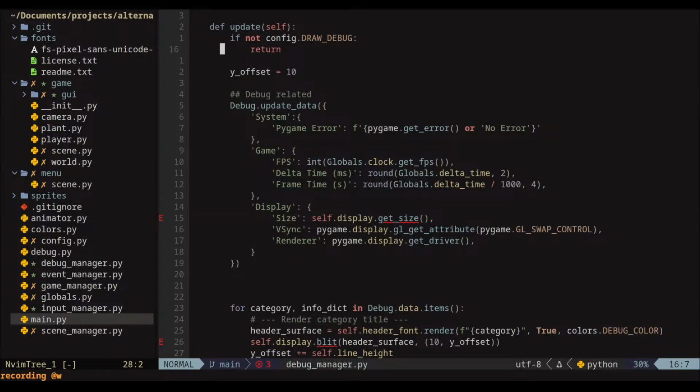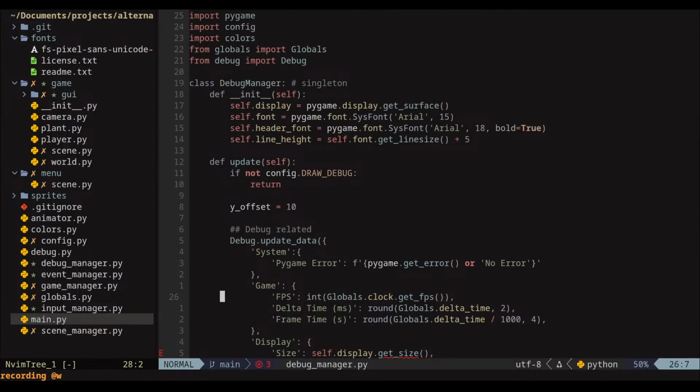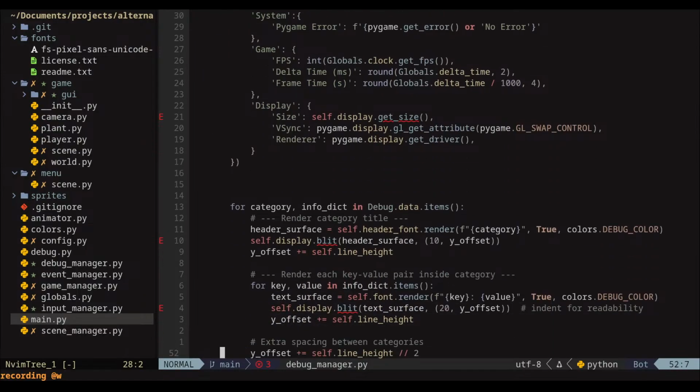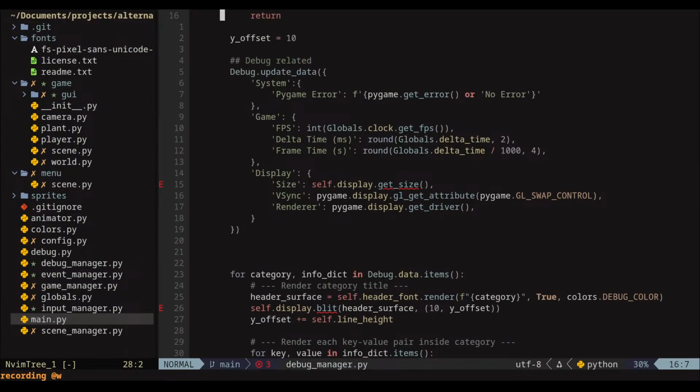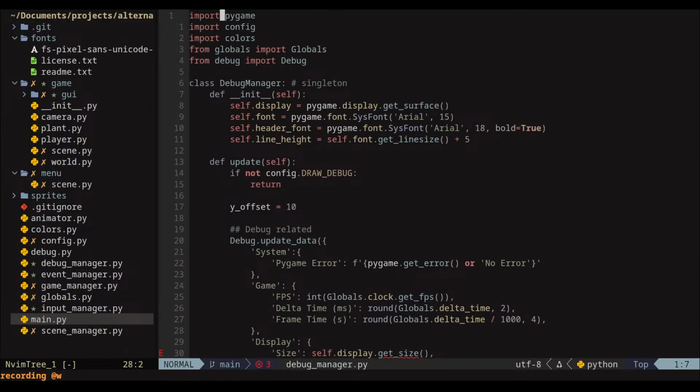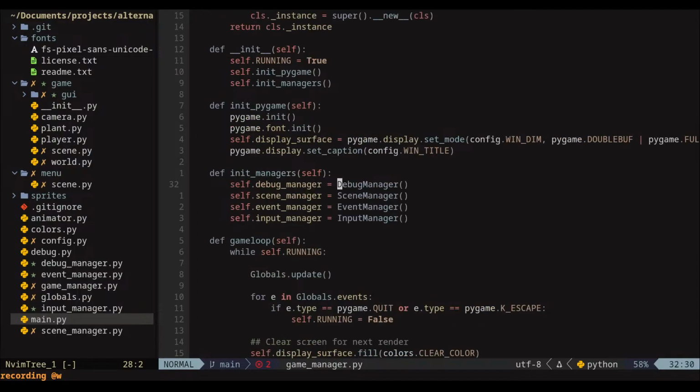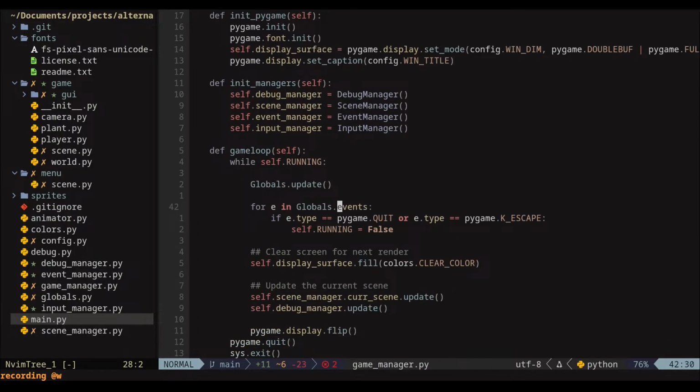The debug manager contains the debug panel, right? So I think per scene we should show that panel, or in that scene only we should render this debug panel which shows the data from the debug manager, because we should not put that here.